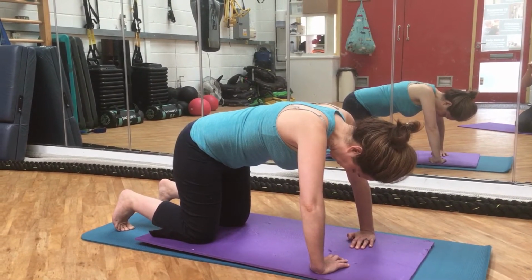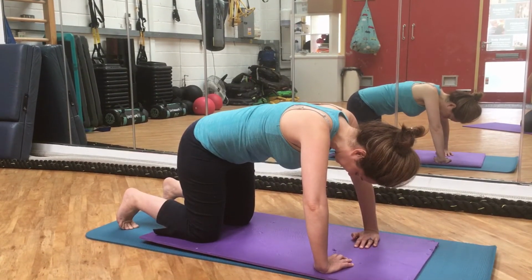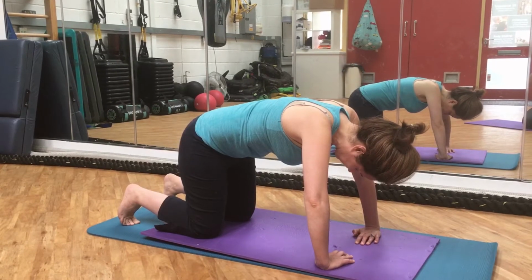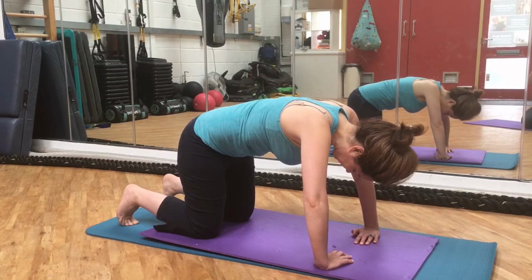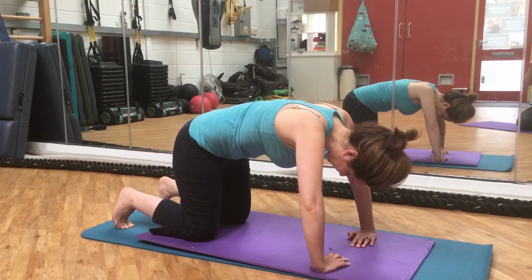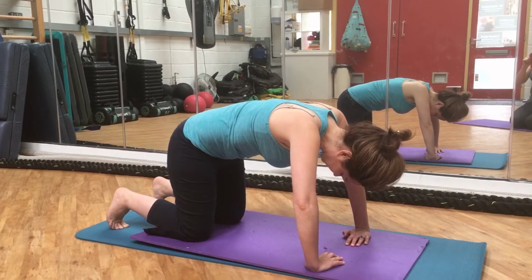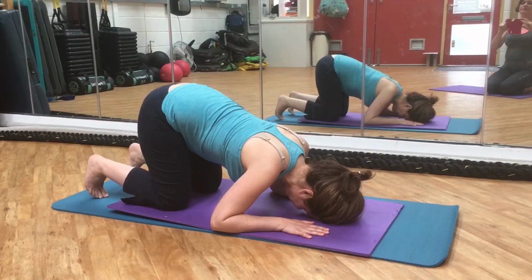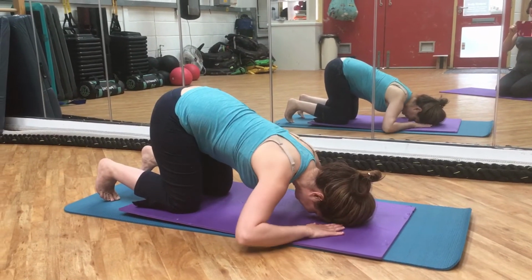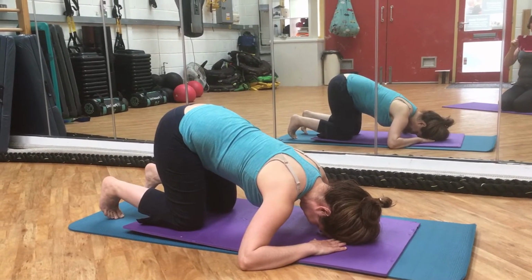So empty your lungs, go into apnea and allow that vacuum to happen. So suction, suction, suction, suction. Brilliant, hold it there. 5, 4, 3, 2, 1. Inhale and relax. So elbows are wide and roll onto your hairline so the back of your neck is long.